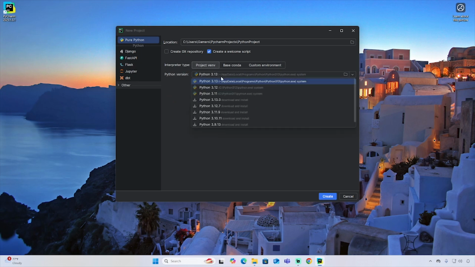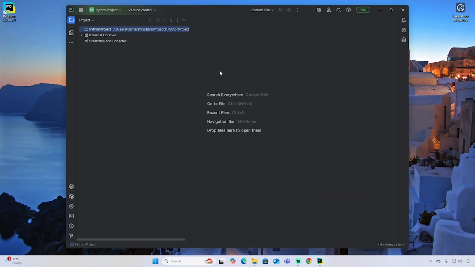So venv, and we just installed Python 3.13. So you should see all these options. If you see a version you want, you can download and install it. I do have multiple copies of different ones. And so let's stick with the basics and create that project.